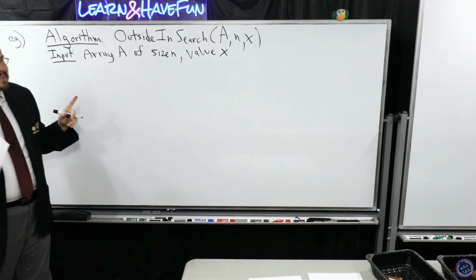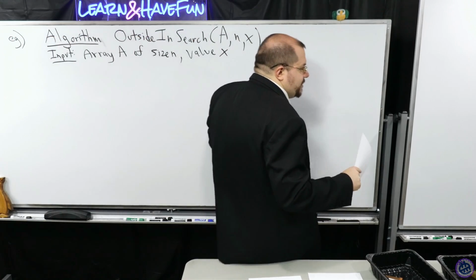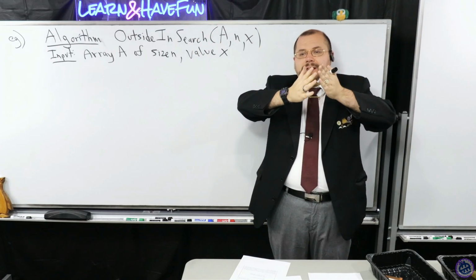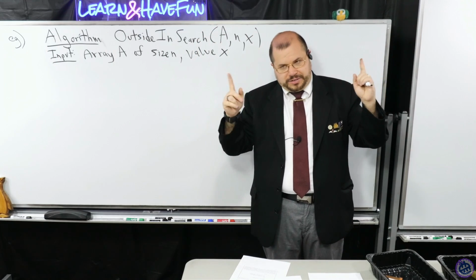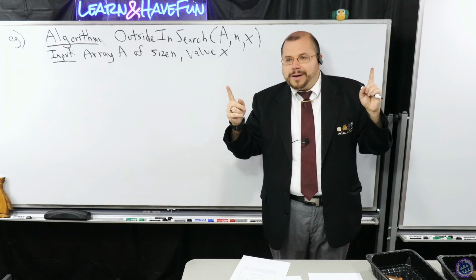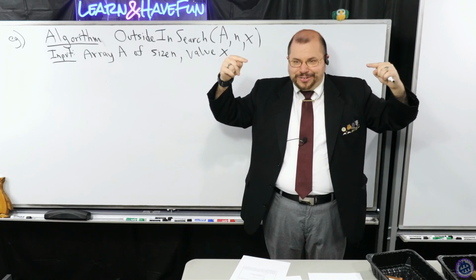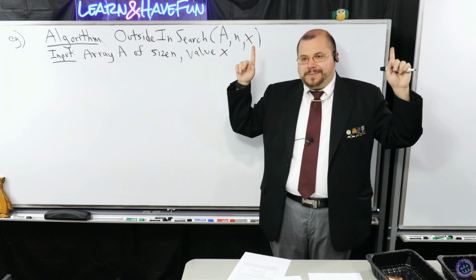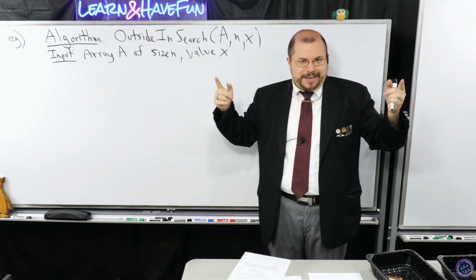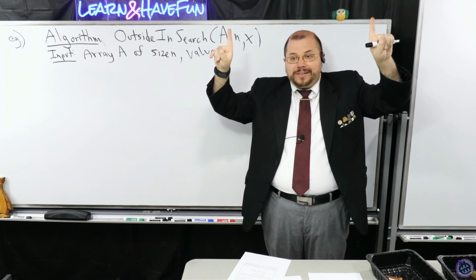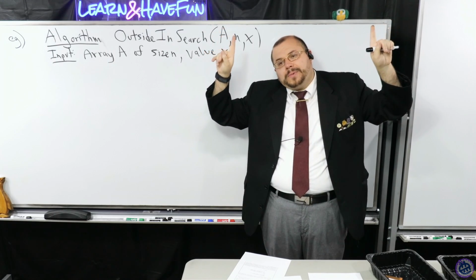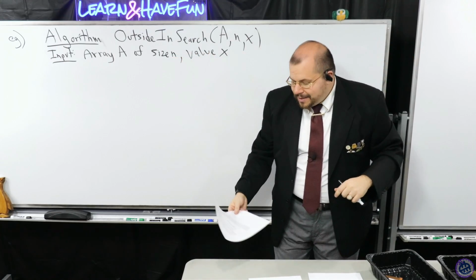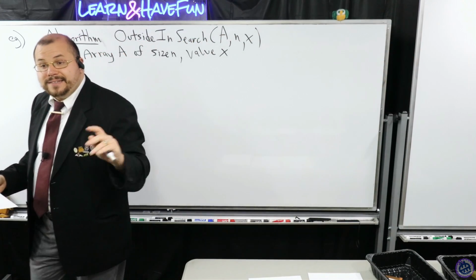So what I'm going to do is, instead of having it where we sweep from left to right, as the name of my algorithm proposes, it's going to go from outside in, okay? So we're going to have two fingers, a forward one and a backward one, and they're going to move closer and closer to the middle. They're not necessarily pointers in the programming sense. They're just fingers that tell me where to look. We're going to sweep them from the leftmost side and the rightmost side, and they're going to go inwards. So let's see if I have any mistakes in this algorithm.